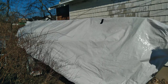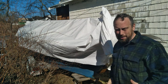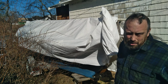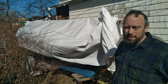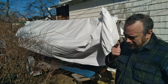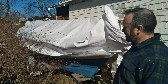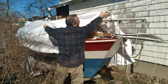We ended up leaving the hatch covers open this past fall, which I typically do just to allow for ventilation on board. I found that if you cinch everything down and close everything up tight, watertight basically, which is one of the capabilities this boat has, then there's the potential for getting a bit of mold aboard. I've seen it in other boats, and I had a pair of shoes get a little bit, I don't know if it was mold or just damp, just stay smelly on board when I had it closed up for a couple days during the summer. So I always try to keep it open, keep any sort of dampness out.